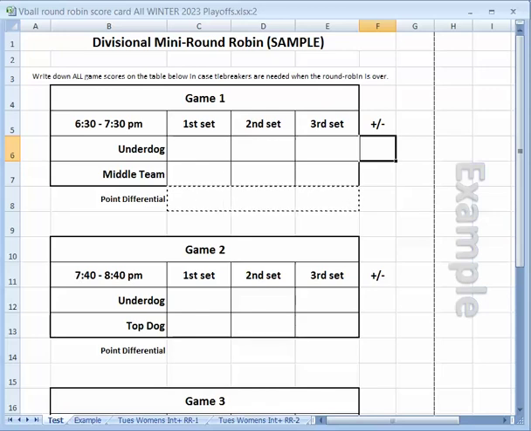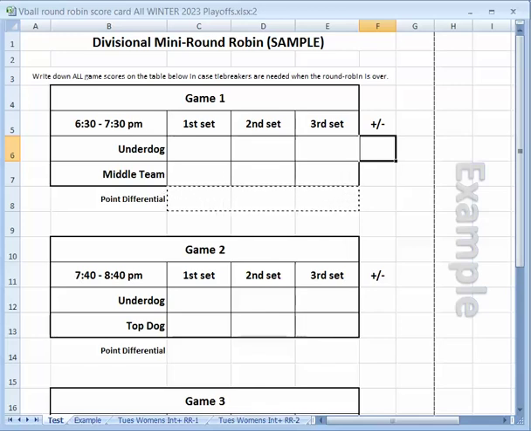During the mini round robin there are 3 matches. So the end result will be one of 2 things. Either one team will win both matches that they play, because everybody plays 2 matches each, and their record would be 2 wins and 0 losses for the evening. Then one team would be 1-1, and one team would have 0 wins and 2 losses. That's one scenario. The only other thing that can happen is that all 3 teams end up winning 1 match and losing 1 match.